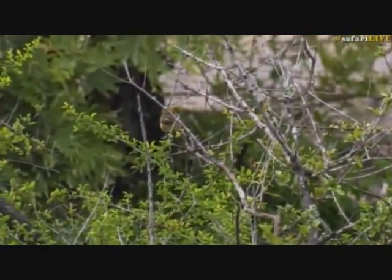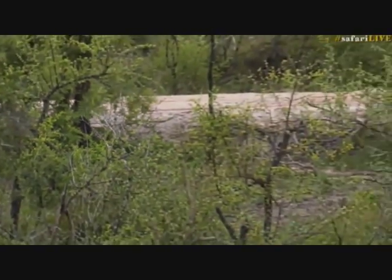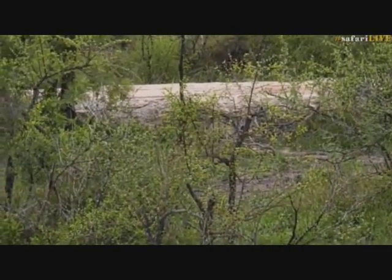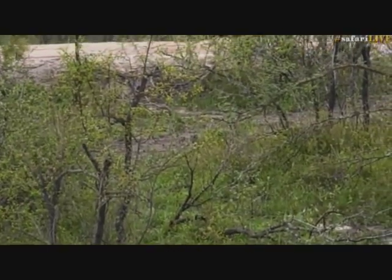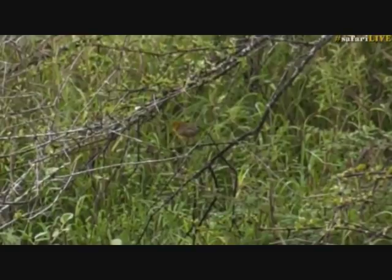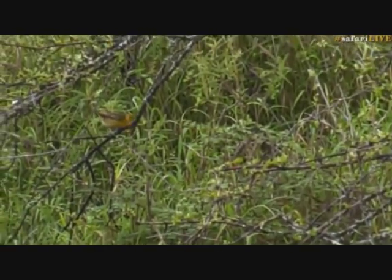Maybe there's a female of a different weaver species. Maybe this is the female of the village weaver that we've got here. No, I think it is the southern masked. I'm trying to find the male again. There he is on the bottom right there. Is that the male or is that the female again? Straight in, Seb. Straight in. No, that's the female again. What color eye do you have? I can't even see. It's so difficult when they bounce their heads like this.